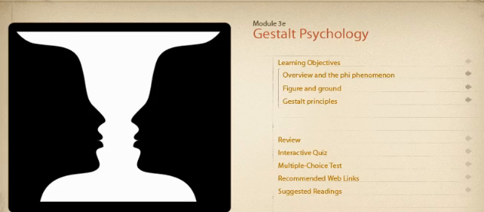Tonight we're going to finish up the chapter on sensation and perception by looking at one form of perception called Gestalt psychology. Then we'll start the next chapter on states of consciousness, and next week we'll finish that chapter. That puts your next exam, if we finish up next week, at November 10th, when you'll be ready to take your Unit 2 exam. Having said that, let's take a look at Gestalt psychology.